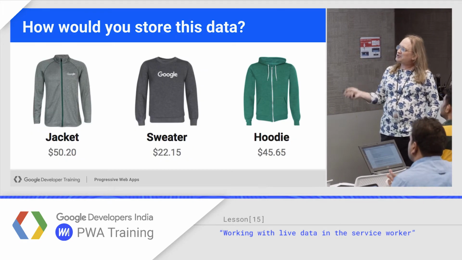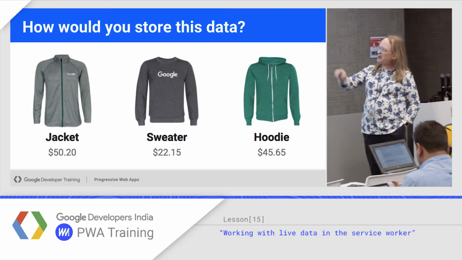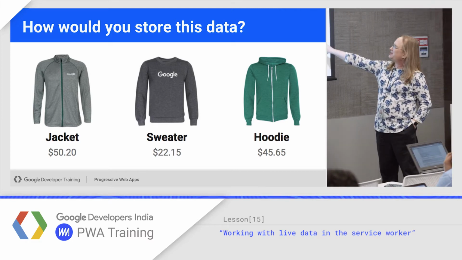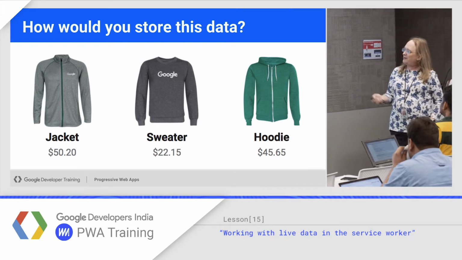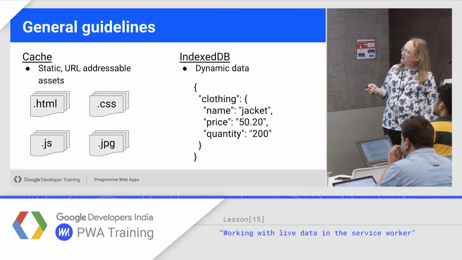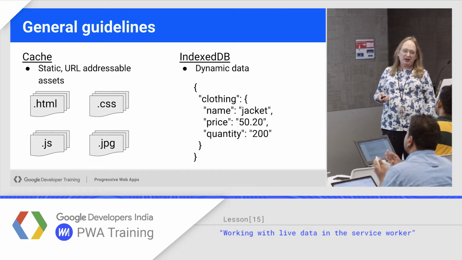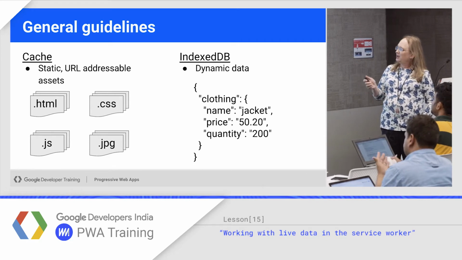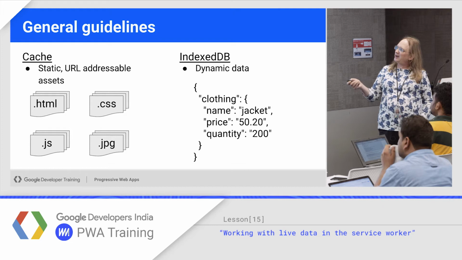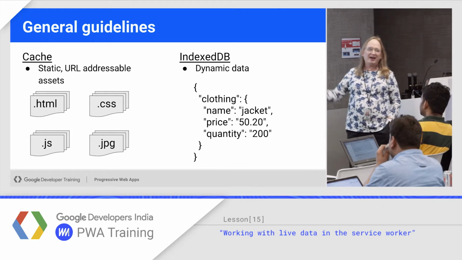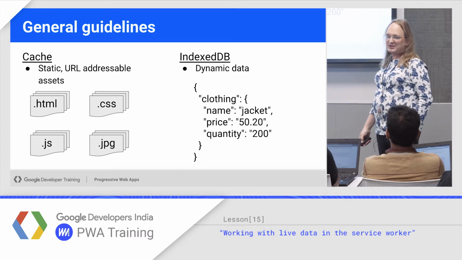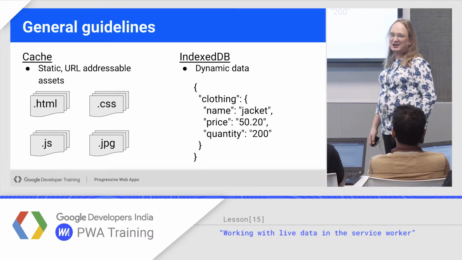So let's say that you have a shop and you have some images and you have prices and descriptions. How would you store the data? Where would you put everything? You have a choice. Some of these things will go in the database, some will go in the cache. The thing I've been saying, and I'll repeat it here, is in general, the cache gets anything that can take a URL address on it. So if it's got a URL, you probably put it in the cache.